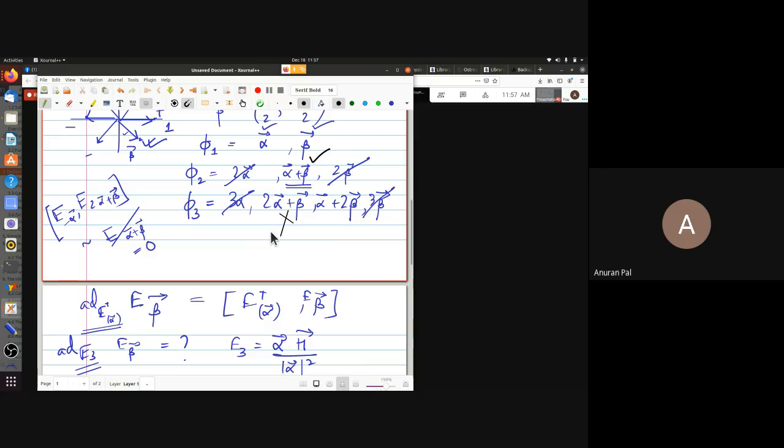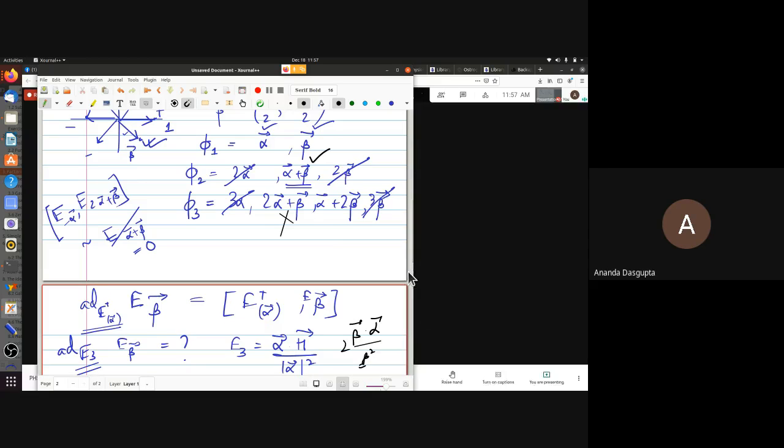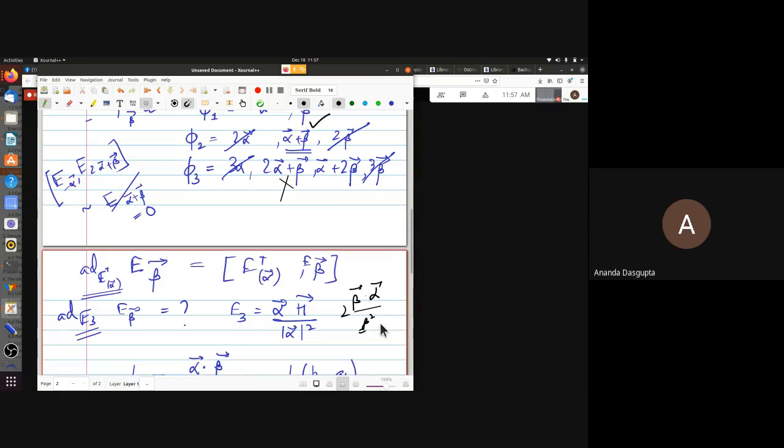Now we can use the opposite argument. You could of course use this, beta dot alpha by beta square. That's P minus Q for the beta shift. And that also works out to be exactly the same. It's minus 1. That's Q minus P, of course. So P minus Q is again 1 for that. And again Q is 0 for that for the same reason. So P has to be 1 for that. So once again, alpha plus beta is where you stop. You can't go to either this or this. Okay?